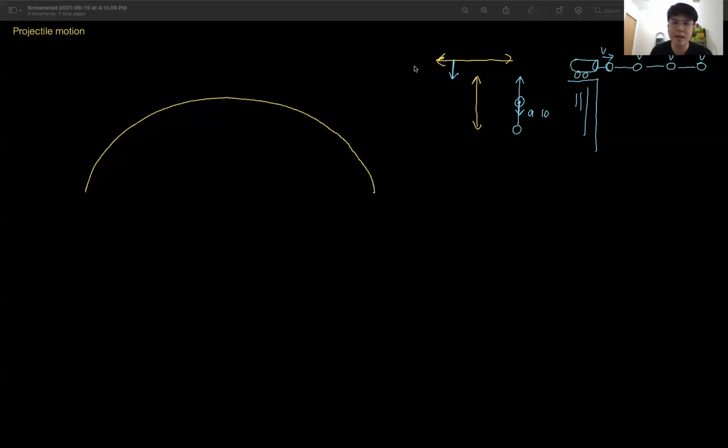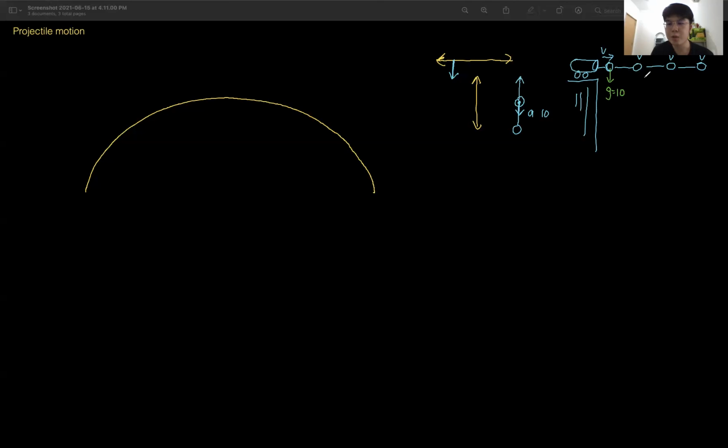Now, let's say suddenly I switch on the gravity switch. Now there is gravity acting on it. The moment it comes out, there is g acting on it, right? So how much is g? 10. So every second, its velocity is increasing downward by 10. The next second, it has increased by 20. The next second, 30. So it's going faster and faster downward.